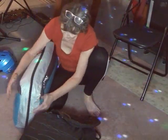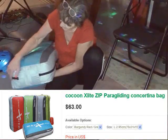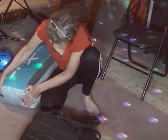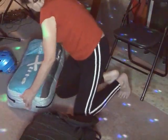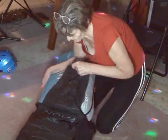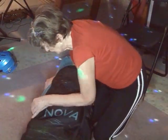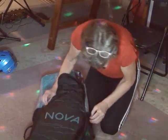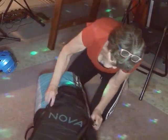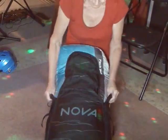So I find finding the harder end and dealing with it is best. That's the harder end, which is actually upside down because the handle's on this side, but whatever. Now you push it in here, and the trick is just to hang on to these zips while you're pushing it in. So use the old knee to start it like that.